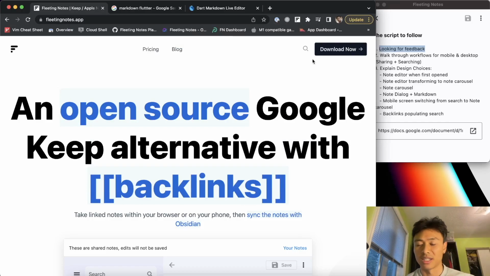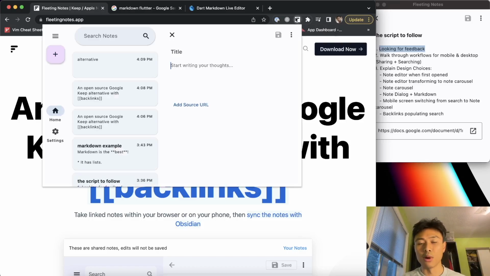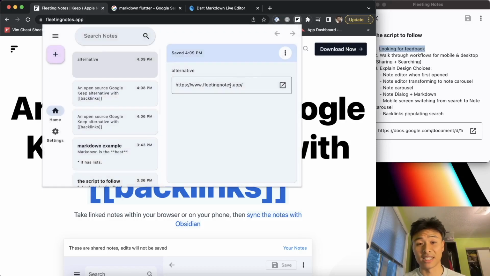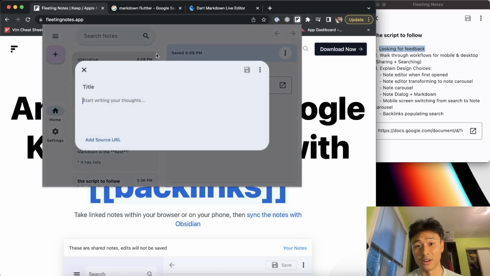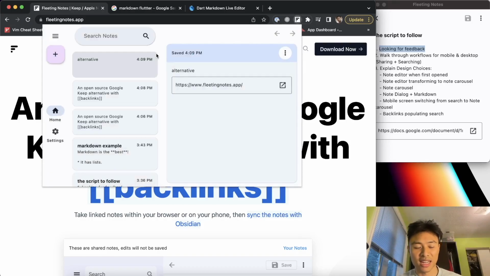In most cases, you want to just create a new note. In some cases, you are maybe searching for something or brainstorming. Knowing that there's these two workflows, most of the time you're just going to be taking new notes. Adding this whole screen for you to write that new note and having it automatically focus there is a lot less confusing than having another page where you have to click another button to open a new note. It's just not as fleeting. So that's why I decided to put the note editor. It makes a lot of sense now that I say it like this, but originally it's not exactly what I had in mind, but I came to this conclusion.